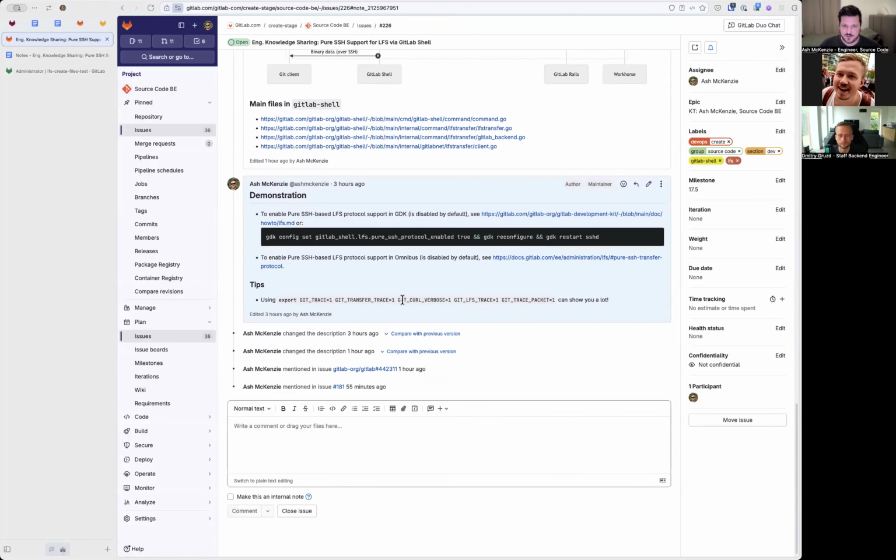And just one final tip, I'm sure this isn't news to anyone, but setting all of these environment variables to 1 is really handy. You get a lot of information, so be prepared, pipe it somewhere or use a tee, because it's a lot. But it's super handy, and it really helped whilst shepherding the work through, because there were plenty of MRs that weren't quite right, and seeing the various specifics under the hood was really helpful.